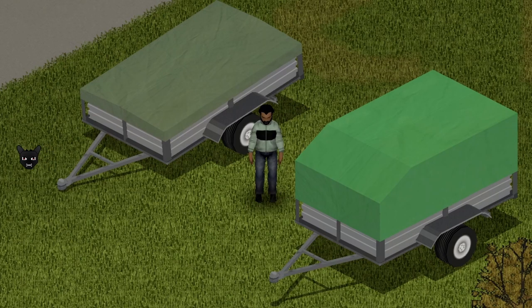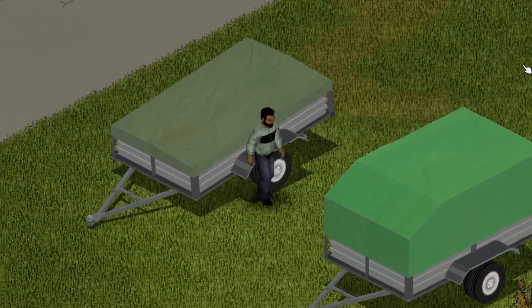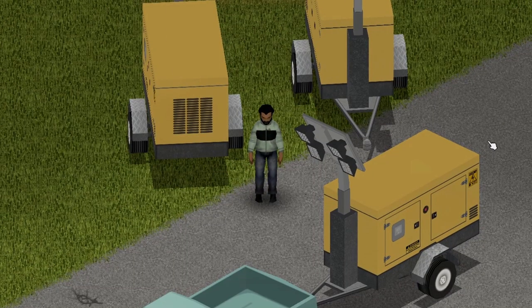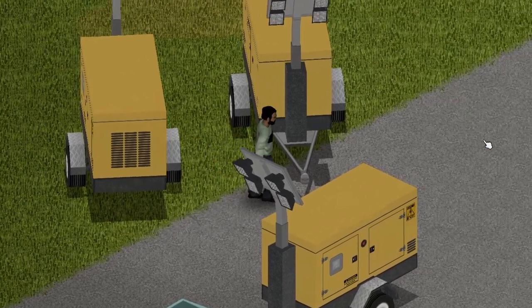Let's get to it. Alright, first two trailers I'm going to cover are these two buddies here. I'm going to go ahead and go through this one first. 198 storage capacity on that one and a 456 storage capacity on the other one. These are great for storing furniture or anything large, that's for sure.